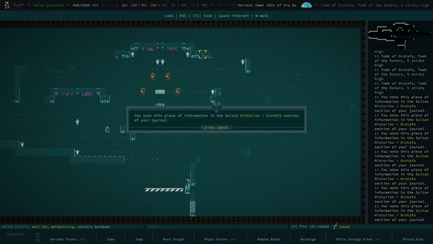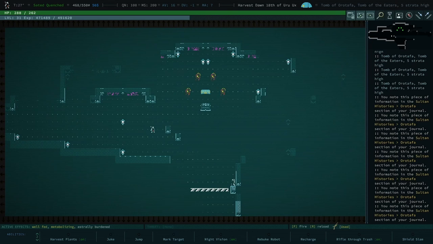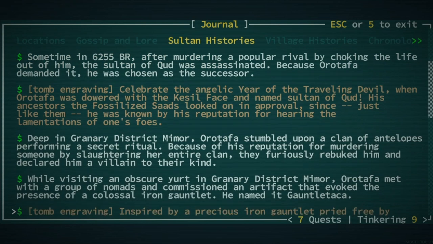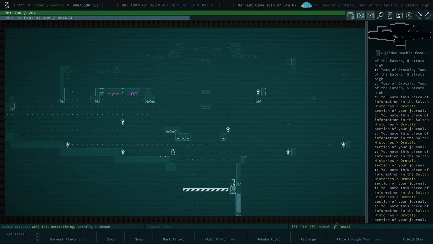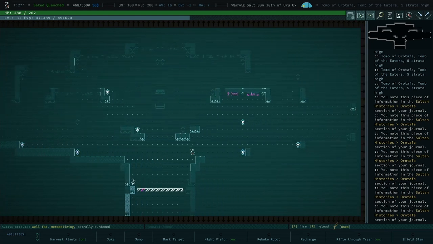You can get all this, but there's something you should know about the information that you're garnering. Have a look in your journal at Oratafa, Sultan Histories, Oratafa. Aha. So, do you notice something? Tomb engraving. Yeah. All of that information is organized chronologically. The tomb engraving fits into the lore that you have gathered, but it's a bit more detailed. It might even conflict with the information that we've gotten. So it's kind of worth noting all of that.